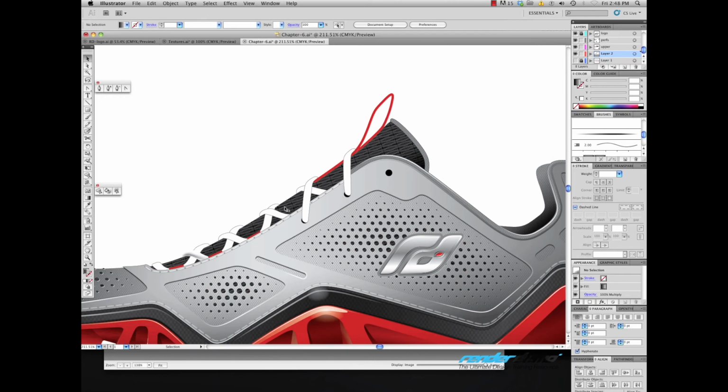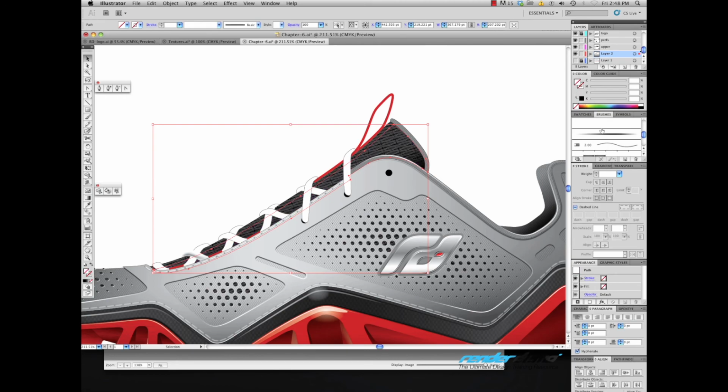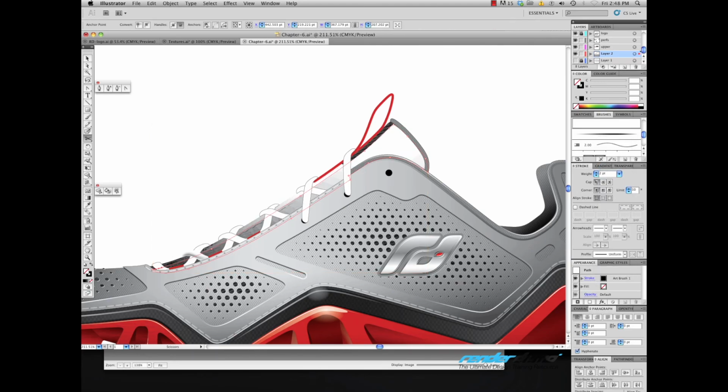Another thing you can do is, if you want to offset this material, let's change the color so you can see, and remove that fill. We'll apply a white brush, and maybe you make this 3 points, so really thickening that, maybe 2, and then cut out here and here.